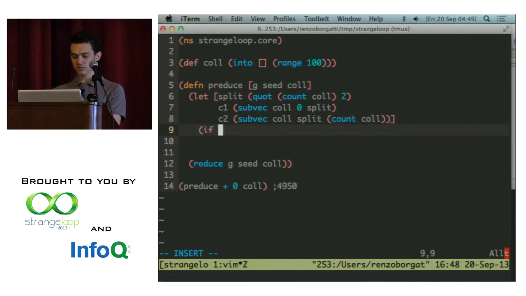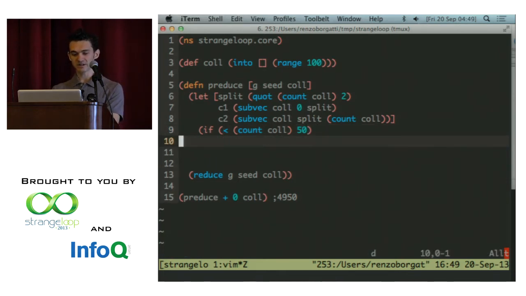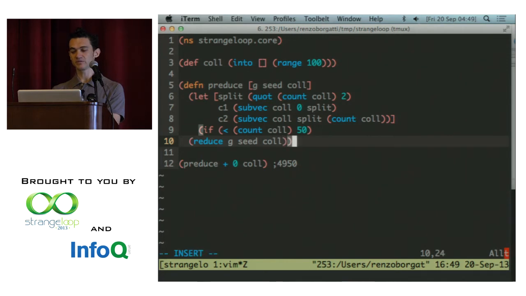Once we have this, what we should do is decide when we reach a leaf. Let's say this is completely arbitrary, so the collection should be small enough to be sent off to a worker, let's say 50. That depends on the number of cores you have available, so the number of workers, and mainly the kind of computation you're doing. So you need to find out what is the best sub-splitting, where you need to stop. So when you have this, that is when it's time to do the actual reduce.